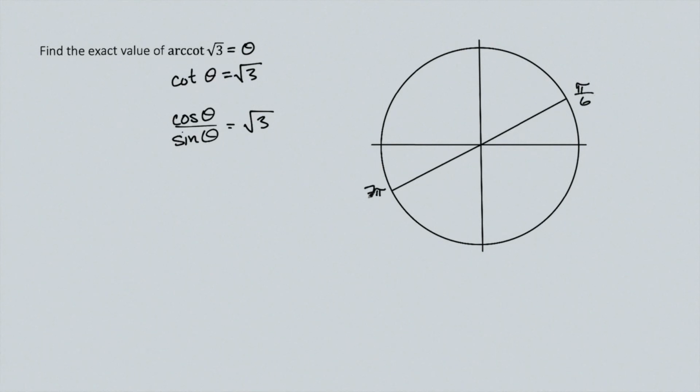But like all inverse trigonometric functions, we have a restriction on the range of the arccotangent. And this range comes from where the asymptotes of the cotangent function are. The asymptotes of the cotangent function are at pi and at 0. And so we need our answer here to be between those two things. So this is the range we're looking at, and so obviously the 7 pi over 6 is not valid, and so we only use the pi over 6. So the arccotangent of the square root of 3 is pi over 6.